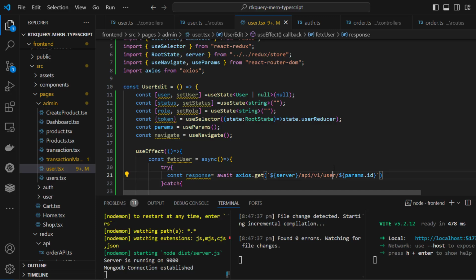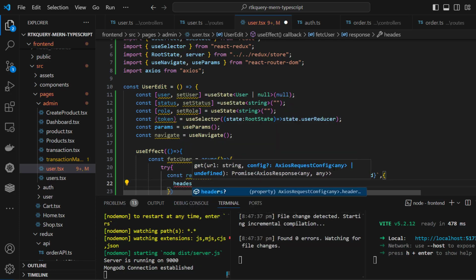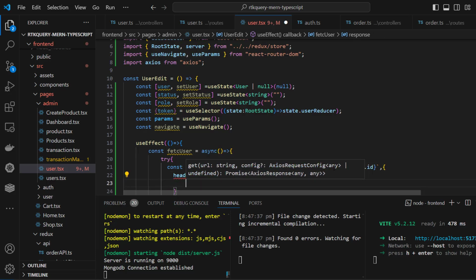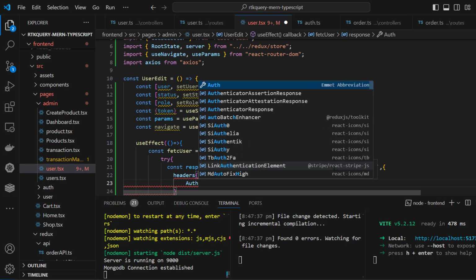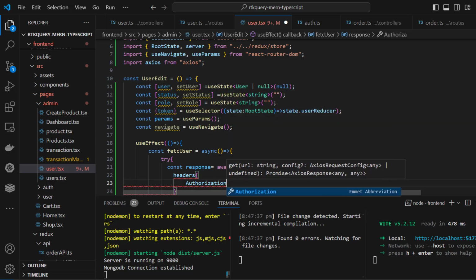Then what we need is the parameters. Before that we need headers. It has no parameter because we are retrieving the users. Headers, authorization, token.